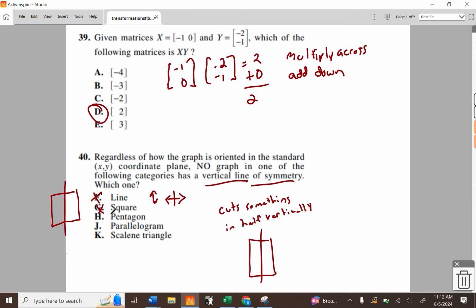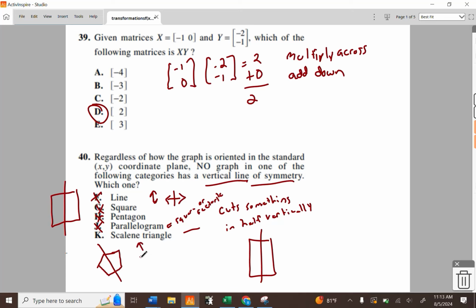If you took a regular pentagon, which is a 5-sided figure, which is kind of hard for me to draw, I'm already kind of drawing a hexagon here. If I could orient this piece of paper differently, I could have cut it there. Pretend that was oriented better. A parallelogram can definitely be cut in half vertically because a parallelogram can be a square or rectangle. They are, by definition, parallelograms. Maybe remember that from geometry. The parallelogram family contains the rectangle, and rectangles contain squares and so forth.